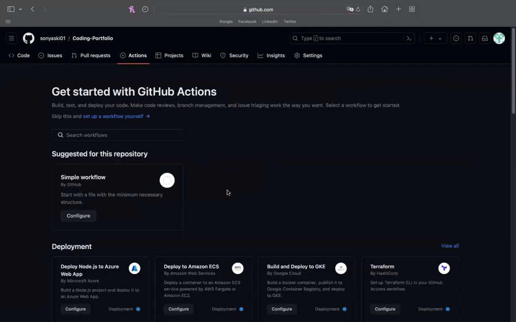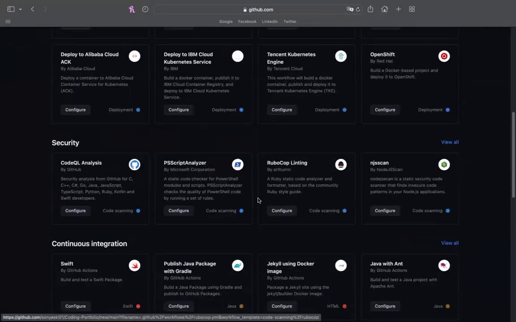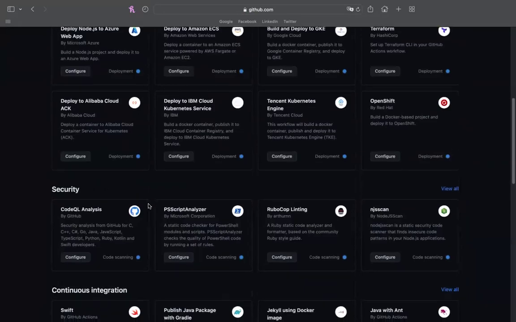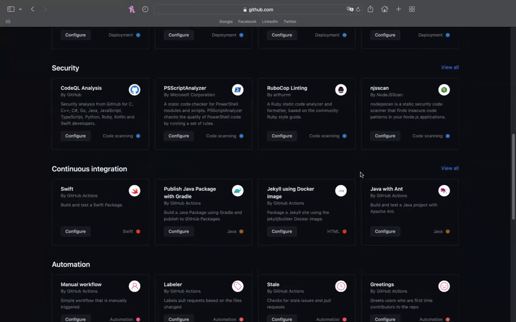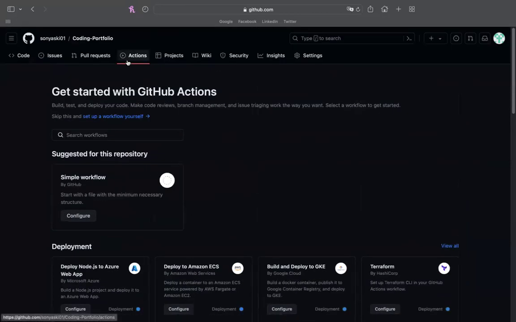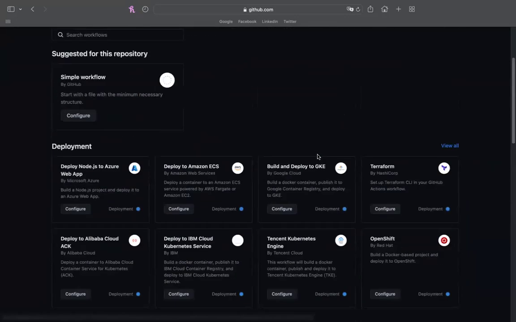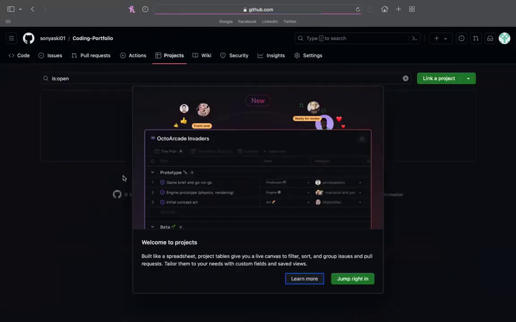Actions, again, is just all of these ideas that you can use for your coding projects. It just depends what you're doing, and this is for more of an advanced coder. But in actions, there's a lot of things that you can search through and a lot of things that you can use within your code, within your project.